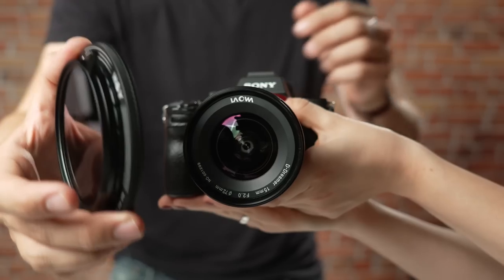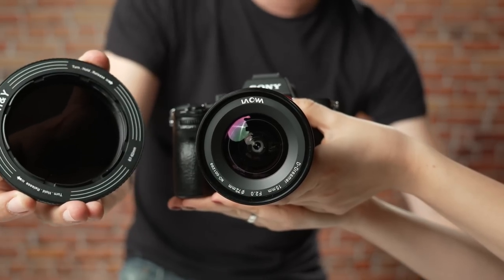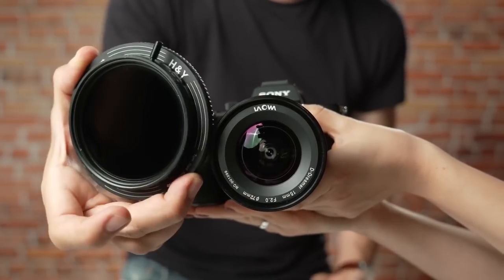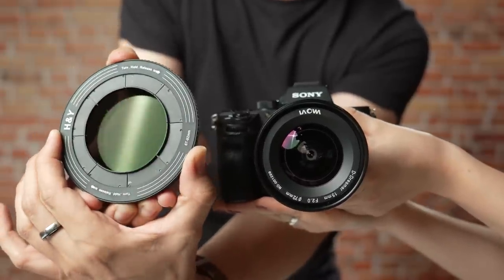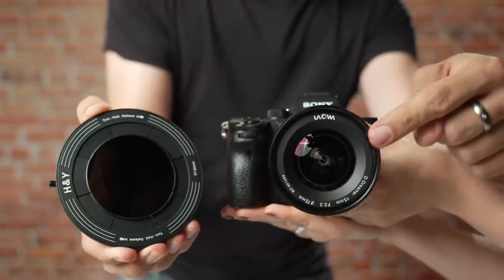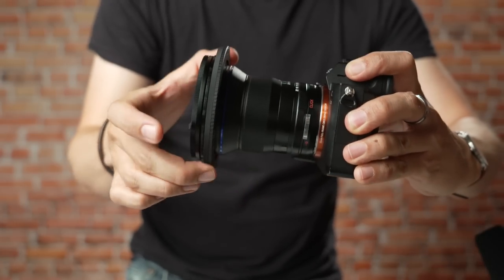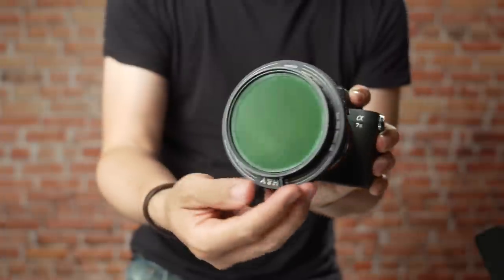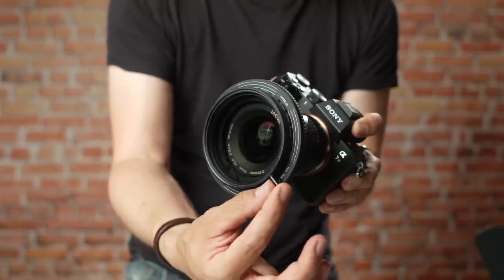Now I'm going to show you how to actually put the filter onto a lens on the camera. We have our assistant Anna here to help me. Here's the camera, and here we have the filter — that's actually the Revo ring by itself with my own custom filter in it. You turn it like this and it's now to the minimum. The minimum on this size filter is 67 millimeters. This lens has a 72 millimeter diameter. You just move it here, and then you turn it like that and it's done. You can just use and operate the ND filter like you always would.